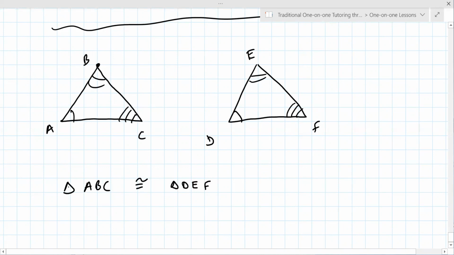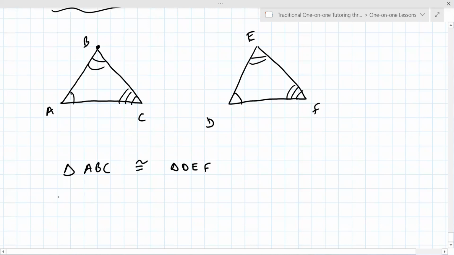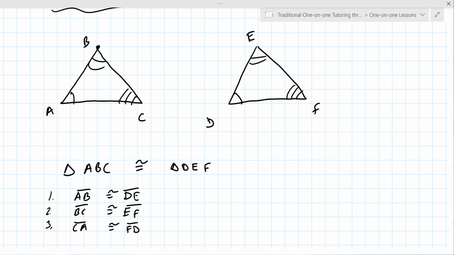Okay, and then you have to show this triangle symbol. You have to show the equal sign with this little thing at the top of it. I don't even know what it's called, but that's what it is. And then there are 3 angle statements that you can make. And then you do AB is congruent to DE. So you're doing the segment ones. That's fine. AB congruent to DE. And then BC is congruent to EF. Awesome. You're remembering this. And then CA is congruent to FD. Yes. Okay.